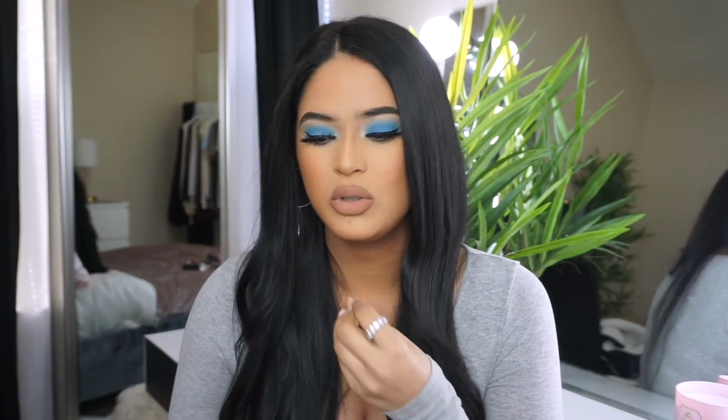So now let's talk about eyeshadow. For eyeshadows, I have quite a lot of palettes. Well, not really, I just have two that I truly really like. And by the way, throughout 2019 I started doing new drugstore makeup that's worth your money videos, and a lot of those are really good, especially if you're looking for more drugstore makeup. So definitely check those out. I just didn't want to include too many products and just talk about the products that stood out the most throughout the whole entire year, if that makes sense.